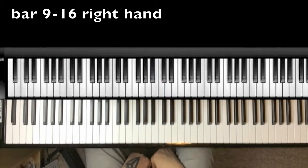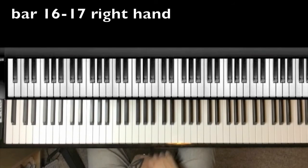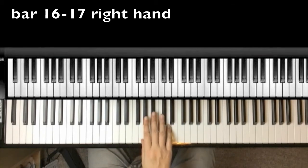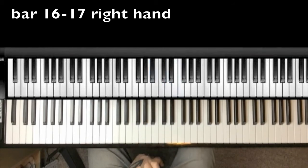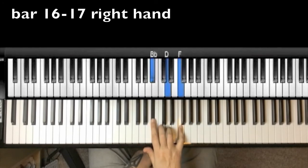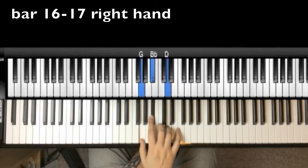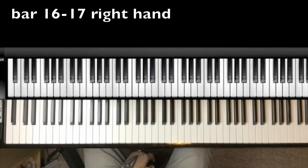Pause the video, practice that. In the same way, I want you to practice transitioning from the chord of G minor to the next chord, B flat major. Now, a good fingering would be 1, 2, 4, 2, 4, 5. Very little movement involved.